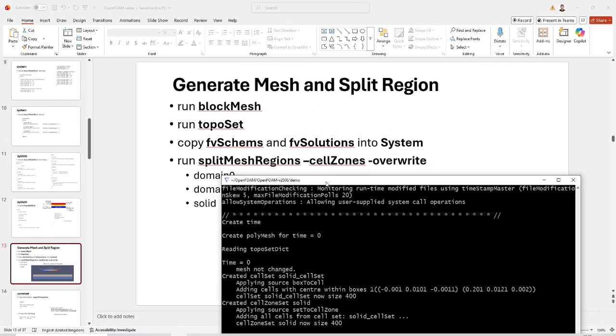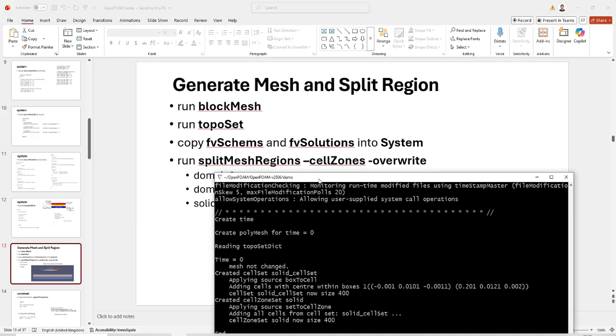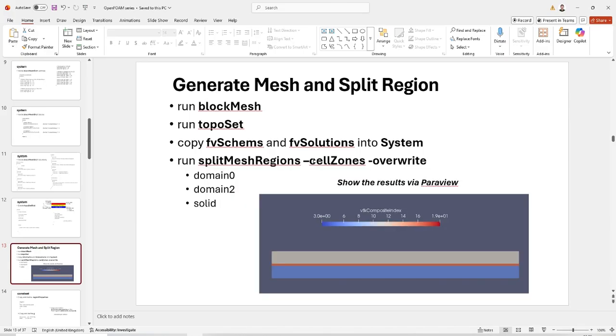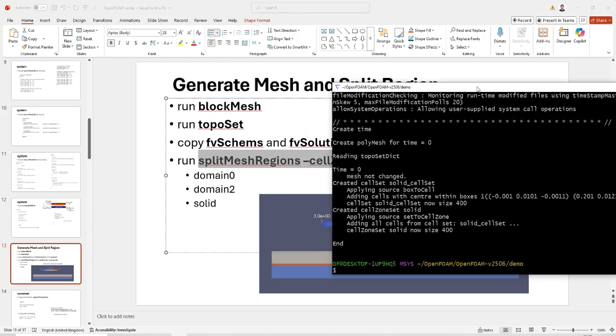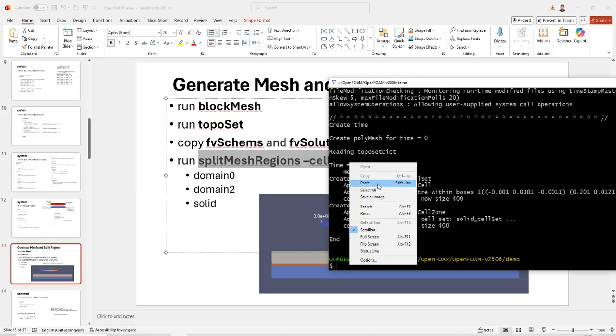The splitMeshRegions is just a command based on our topology. We have the cellZone especially here, which means it will do some actual operation on our cells, because it will physically separate them into different zones. So I can copy this, or you can type it in if you want.